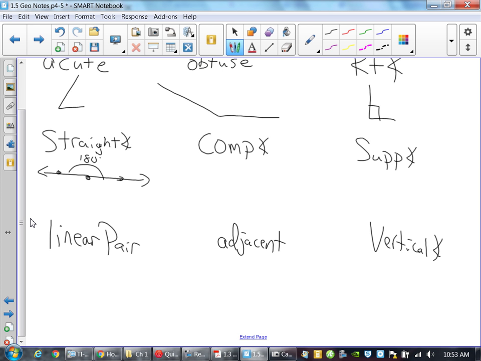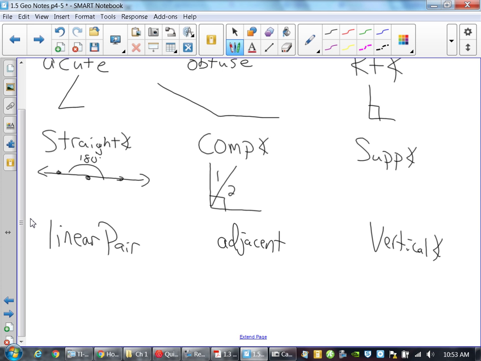Okay. Complementary angles. They add up to 90. Do they have to be adjacent? No. But if I wanted to draw that, I could just make a right angle, and then put a line out here, call it angle 1 and angle 2. Do those two angles create complementary? Yeah. Those would be adjacent complementary angles because they share a vertex and a side.